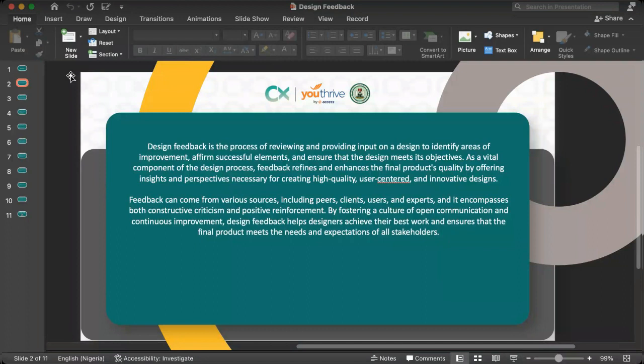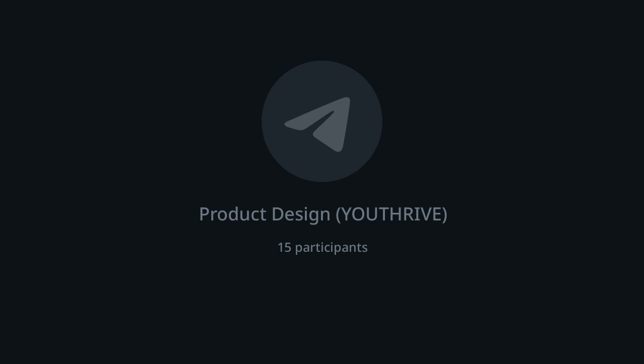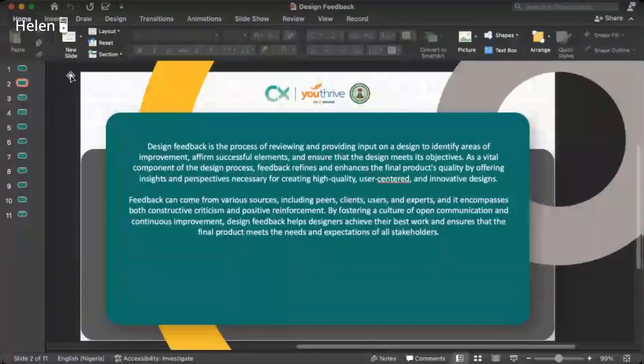Same thing with your clients. Let's say I did a job for a client, and then the client comes back and says, I don't like this thing here. Why not replace this with this? Replace this image with an illustration. Instead of the button being at the top right, why not bring it to the center or the bottom of the screen?